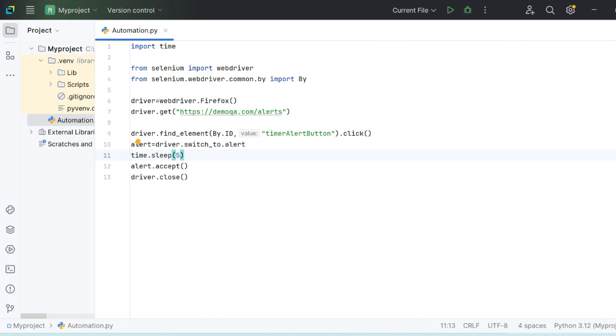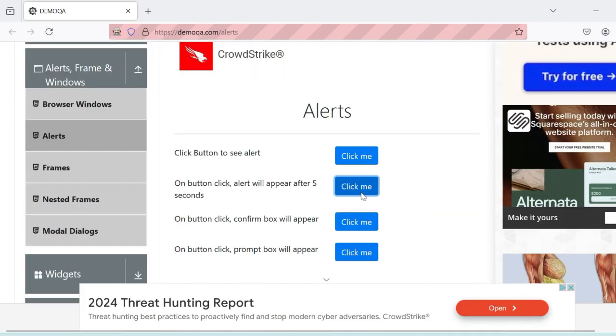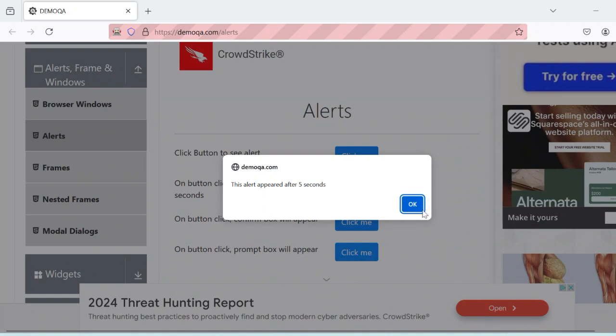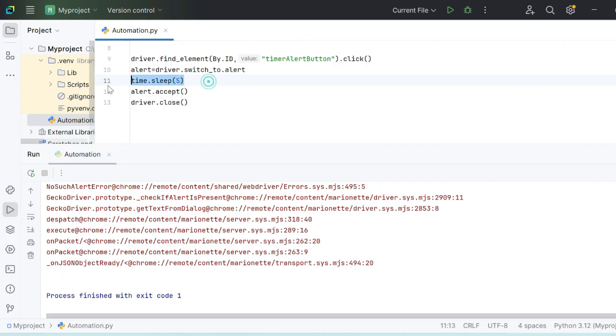I already inserted the wait event. I want to wait for 5 seconds, then accept it, then close it. Let's execute this. So it opened this, clicked on it, waited, and I got the result. So this is how you handle any alerts with wait events.